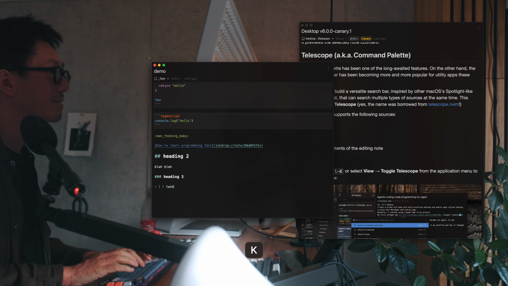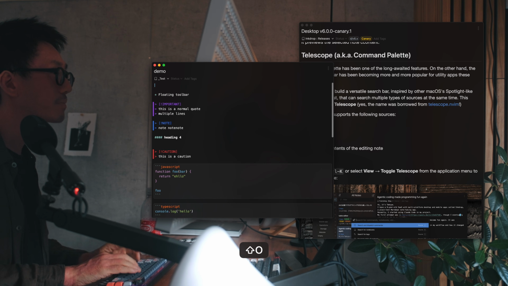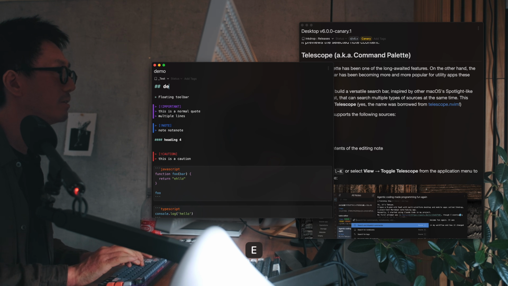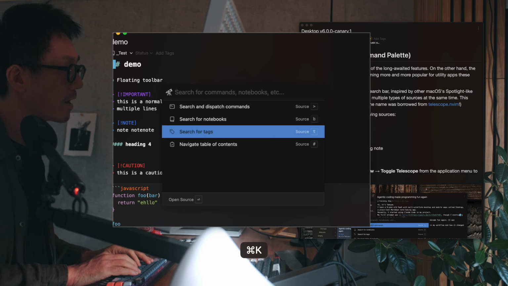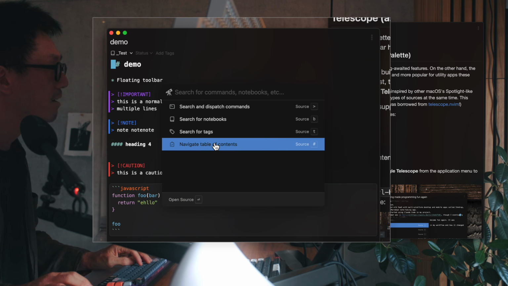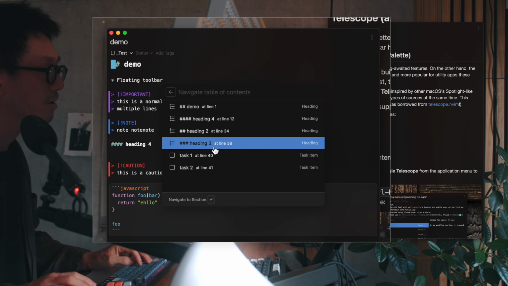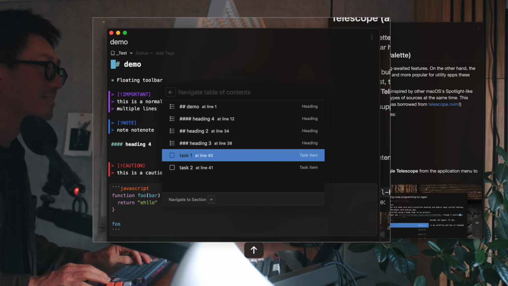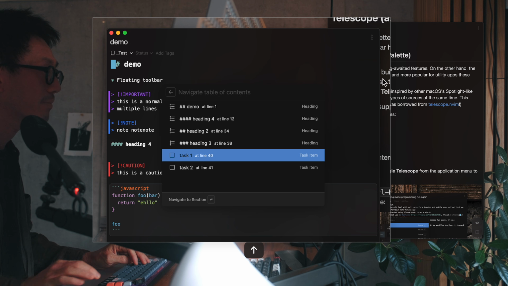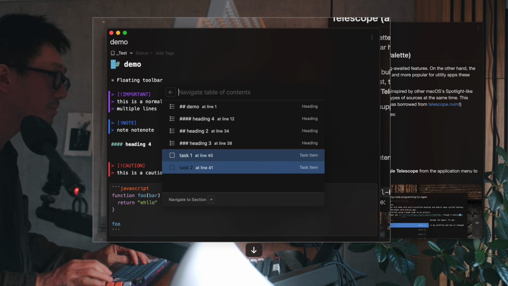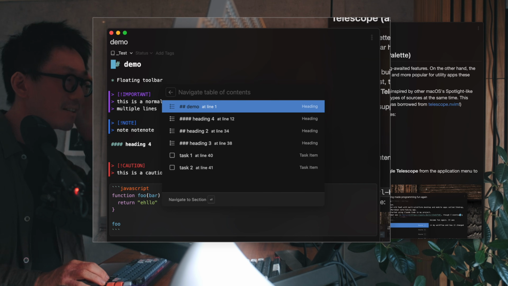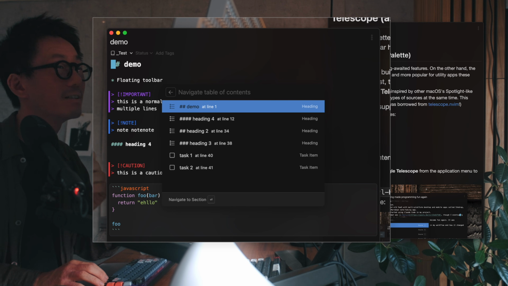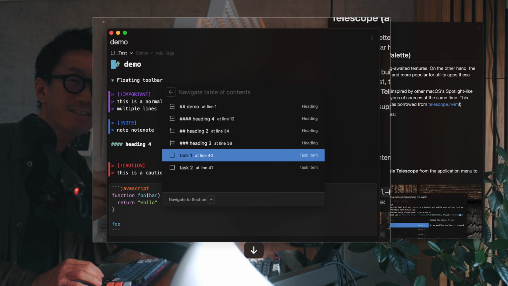So let's create task 1, task 2. Okay. And there is also navigating the table of contents. As you can see, it displays the table of contents and also tasks.